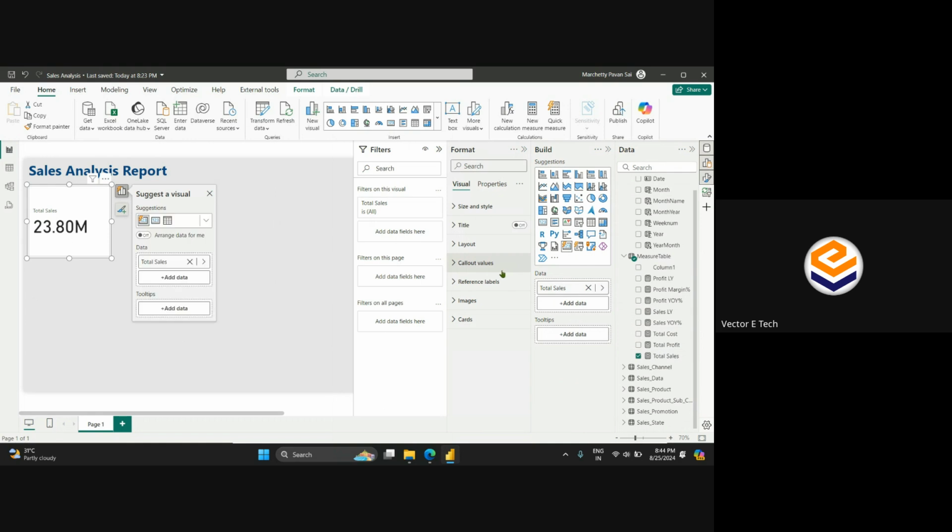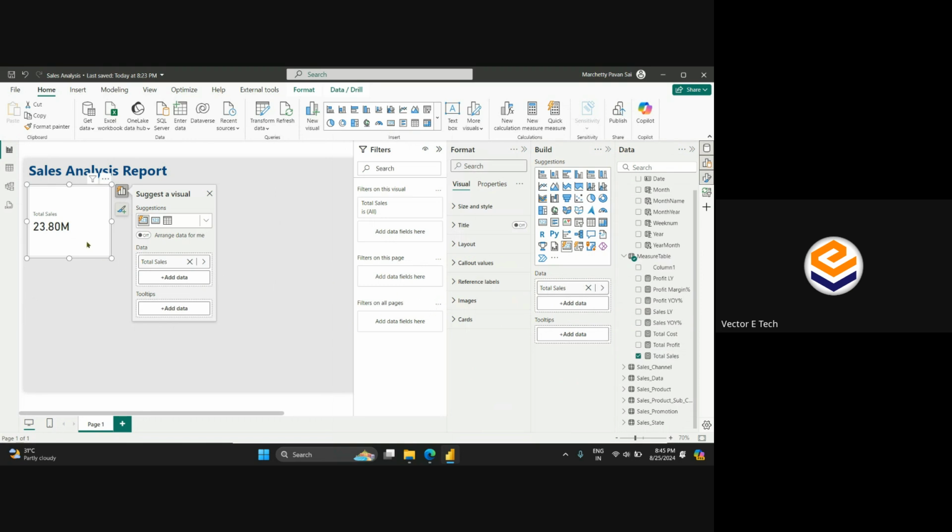I can go to format, callout values. You can just reduce it to maybe the size of 30, right? And here if you have some additional information related to images and all those things, you can bring it. Again, like icons or images, you can bring it. I'll just leave it for your formatting.